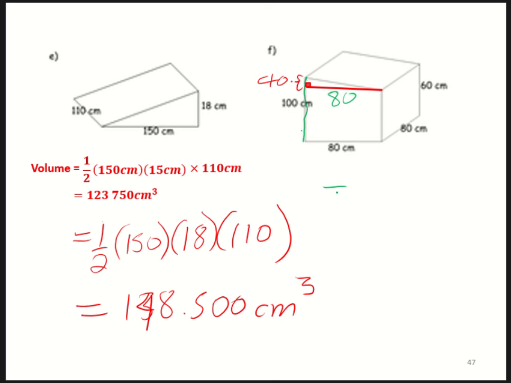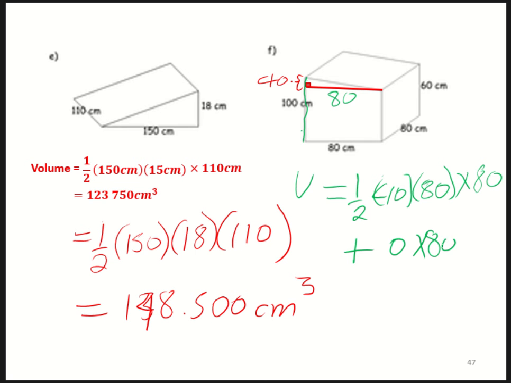And it tells us that the volume of that triangular prism will be how much? Half times 40 times 80. And then we're going to add it with what? The volume of the prism. Which prism? The square. It's not really a square. Is it a square? No, it's not. Which is what? 60 times 80. Or we can say it's 80 times 80 times 60. And you're going to add them up.